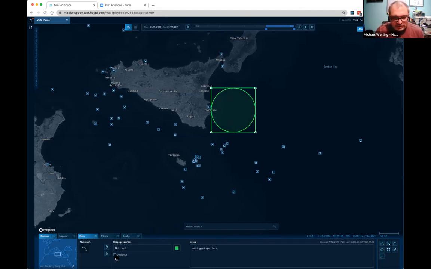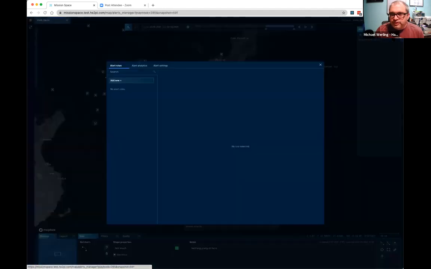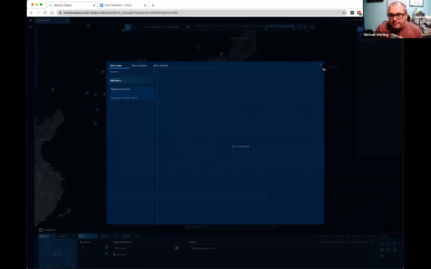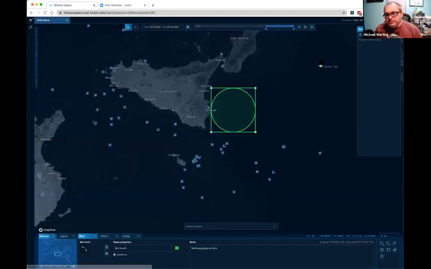I could even take this and mark it as a geofence, and we have an alerting capability that would let me create alert rules in the system that would watch for signal detections. And I can pick that geofence and say, I want to be alerted when the system detects any of these signals in that area. And what actually happens is that is a server-side alert. It's now published to the server and it's running. So even if I log out of the application, that definition will still be checked against our data. And if some new data comes in that matches the criteria, I would start getting that information over here.